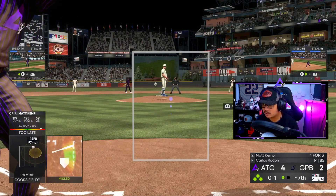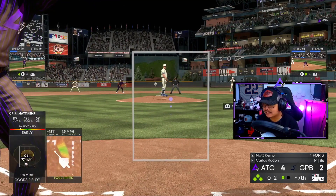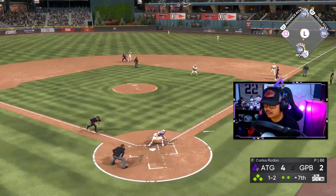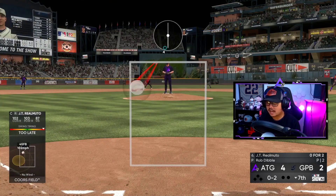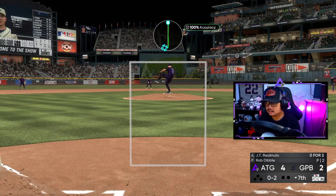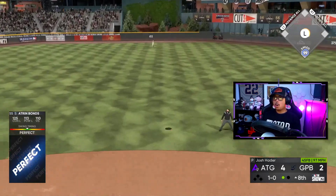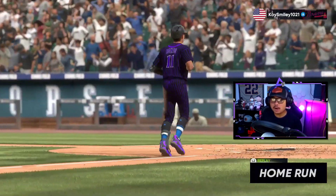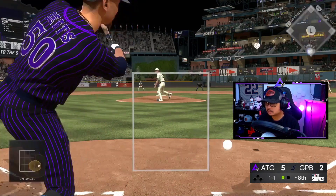Good spot but we missed and we were late. Oh two count — why is the pitcher handling Matt Kemp so well right now? Going home — perfect throw, dang it, Matt Kemp. I don't think he can touch Rob Dibble right now. Right down the pipe and we don't miss it — second home run for Bonds! Great insurance runs, gives us a chance to get Matt Kemp up there for one more swing.